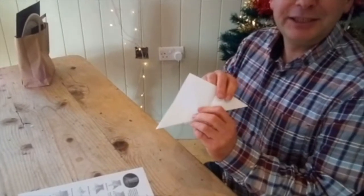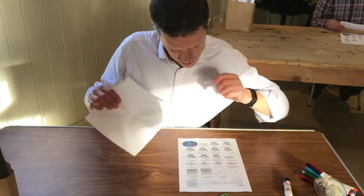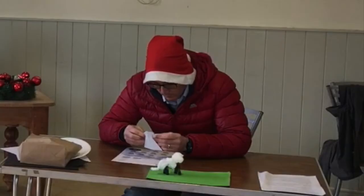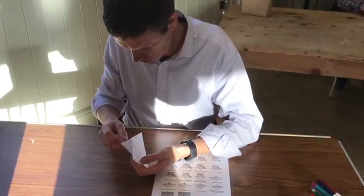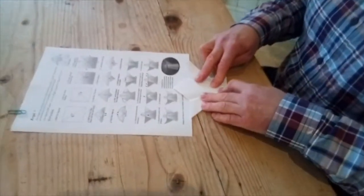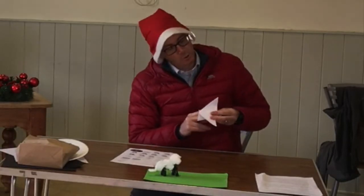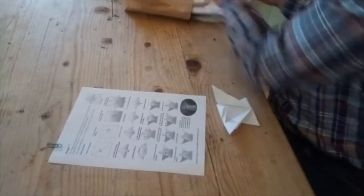Yeah. I did a really nice triangle, but I don't think that's what we're aiming for. Progress has been made. Keep going. I'm not sure I understand any more than what I'm meant to be doing. So, hang on. We'll get there. Mark, it's a shame we're not doing a star shape.